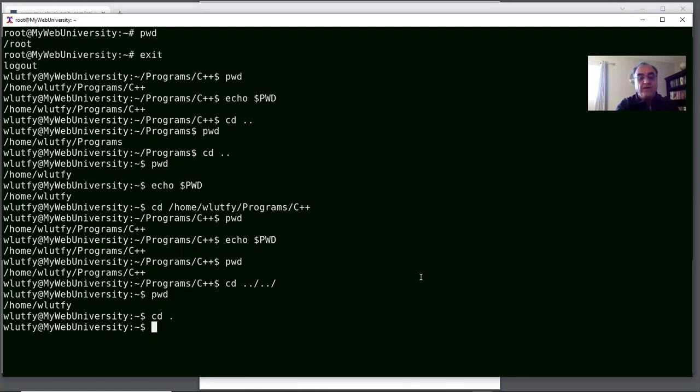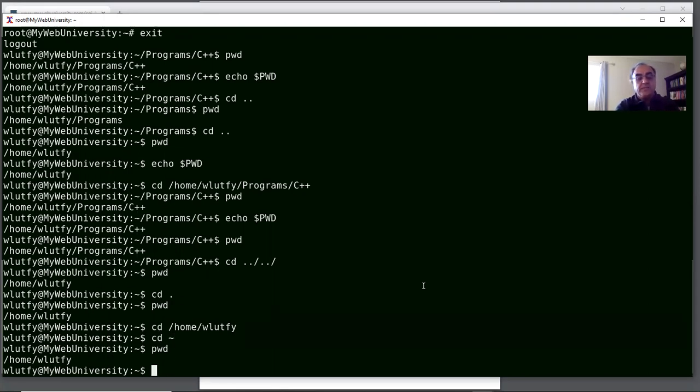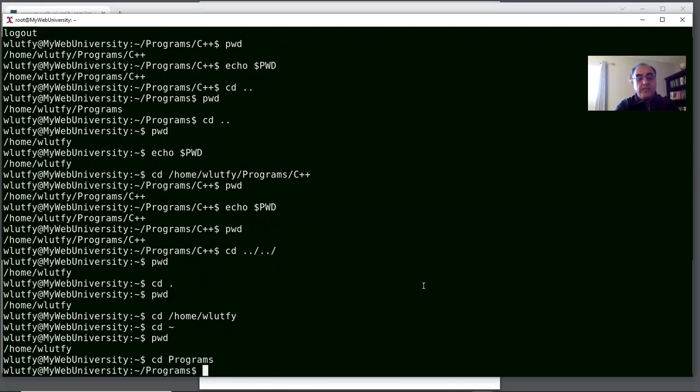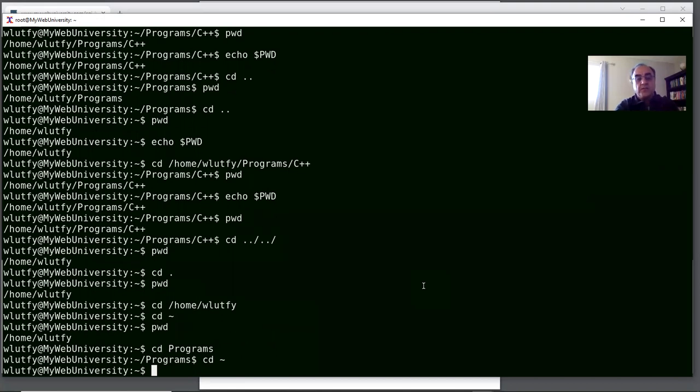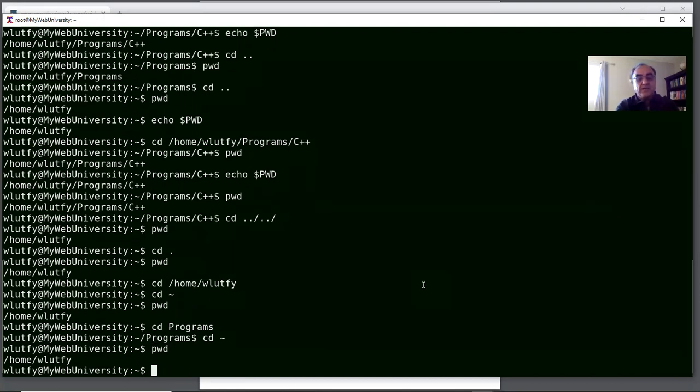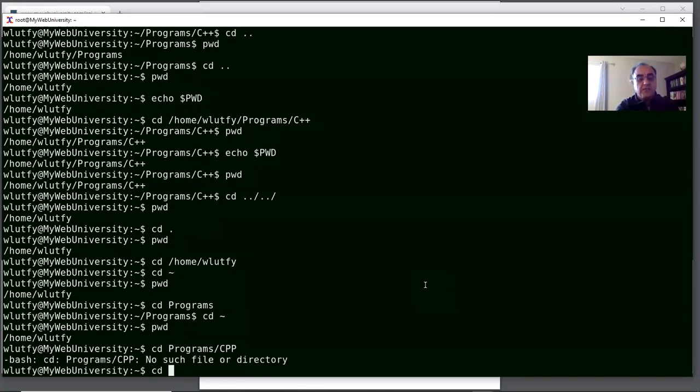So if I just do this one, it is equivalent to cd-ing to home/w and this, or cd to tilde. It will take me to the same place where I am. But if I'm in programs and then I say cd to tilde, it is going to take me to my home directory. So that is equivalent to programs and then C++.